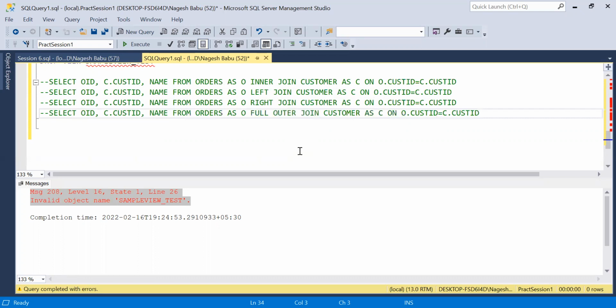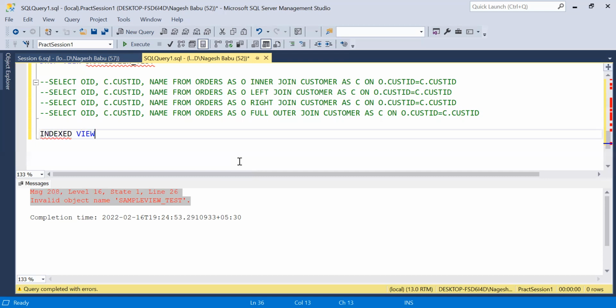These are the basic things that we can do on views: create, view, and remove them. And we have one more particular type called materialized view, which is also called an indexed view.